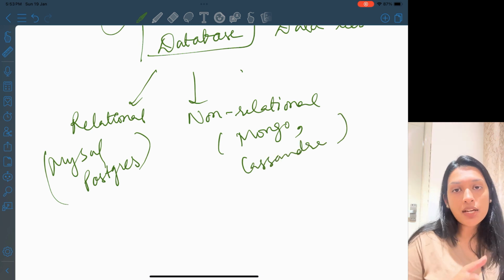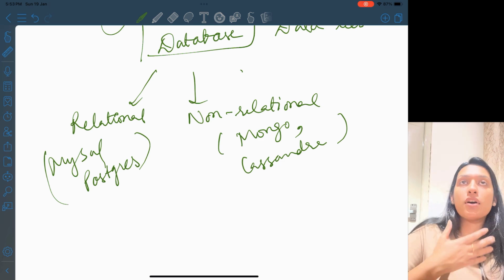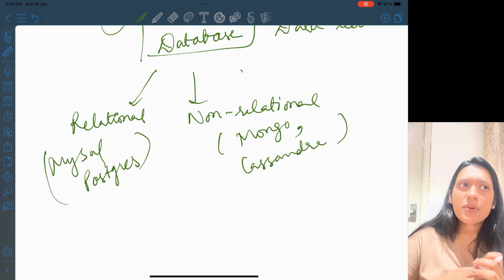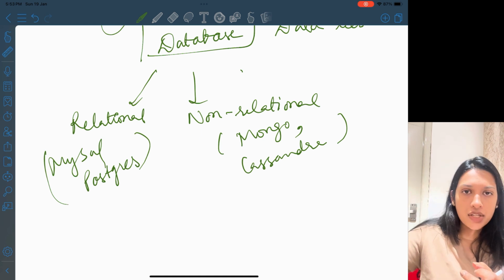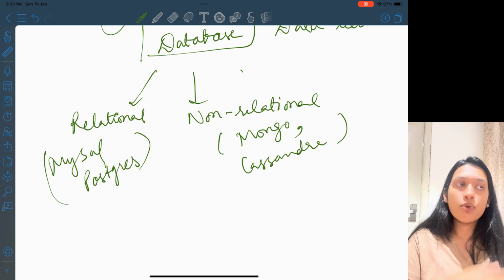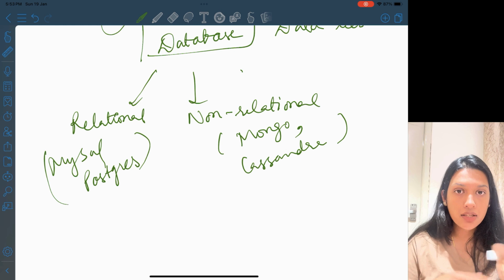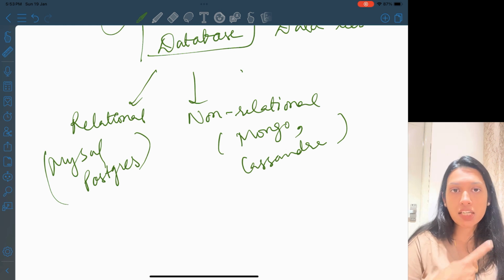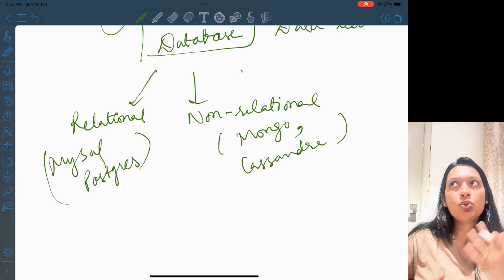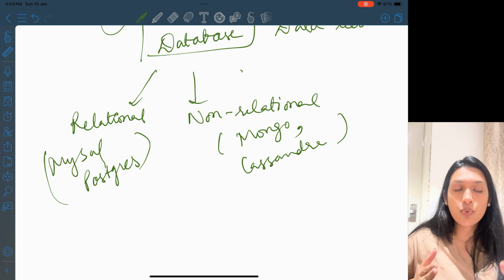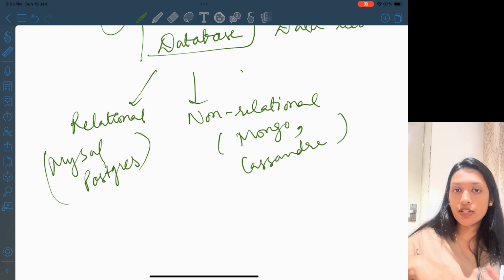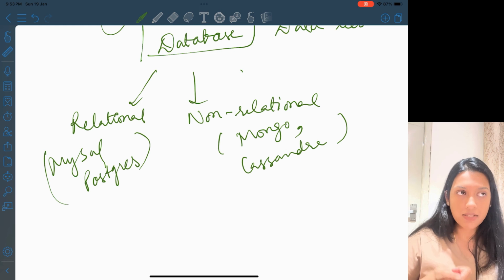Depending on your use case, you can decide on any one of them. Most developers rely on relational databases because we have been using them for 30-40 years, and they scale well and can be maintained well. But non-relational are quite a bit faster in computation and in fetching data. Depending on your use case, you can choose any one of them. Like if you want your data to be sequential, and you want multiple tables to be joined and then fetch or calculate your data, then you will go with relational databases.